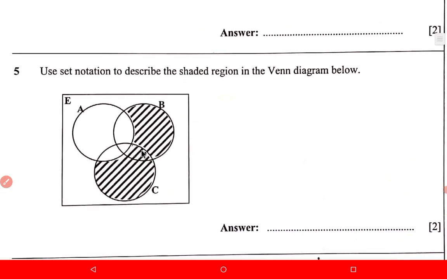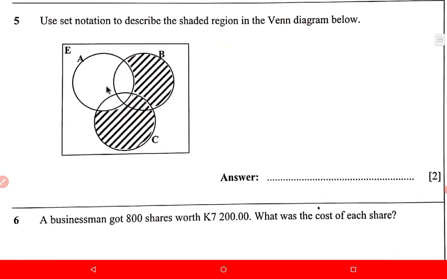Use set notation to describe the shaded region. Again here, very simple. You notice A has been avoided. Okay, and when A is avoided here, you already know that this will give us a complement. So already you know that you are expecting to have a complement. The complement simply means do not shade A, and you've seen according to this Venn diagram, A hasn't been shaded. Then what has been shaded here is actually B and C all together. So this tells you that there's a what here? There is a B union C.